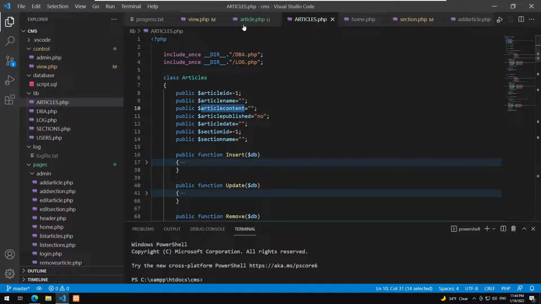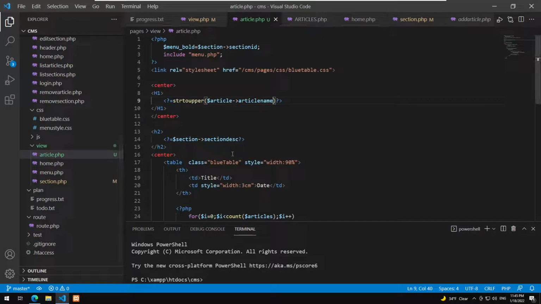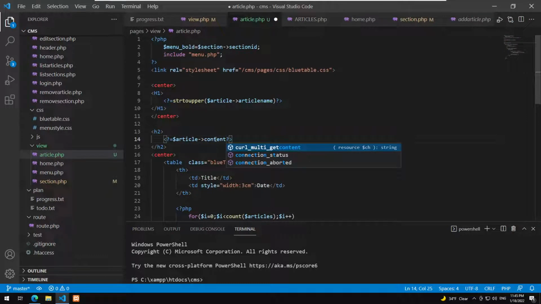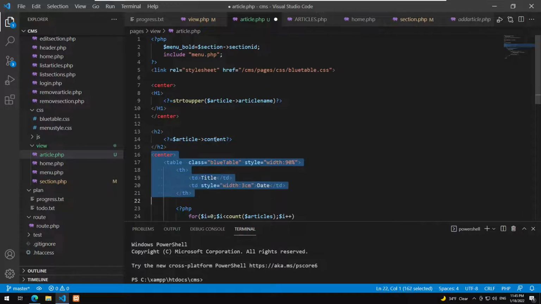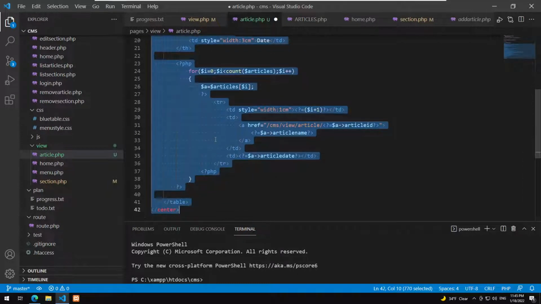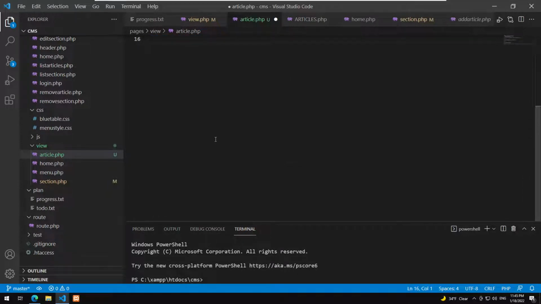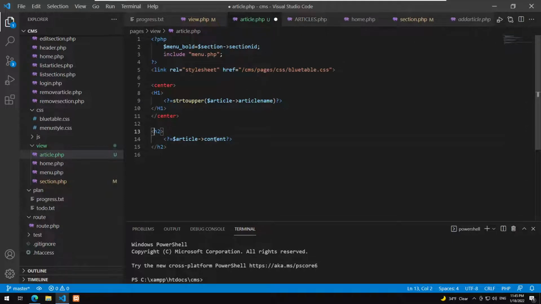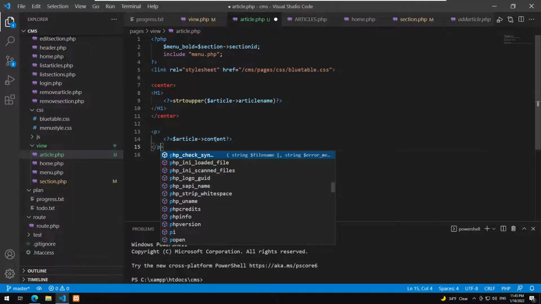So let's go to the article name, article content. There you go. And that's it. We don't need a table at all. We only have an article name and article content, and this is just a paragraph.